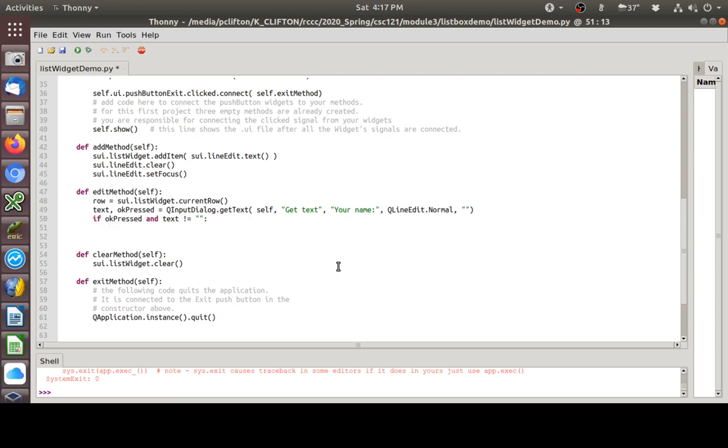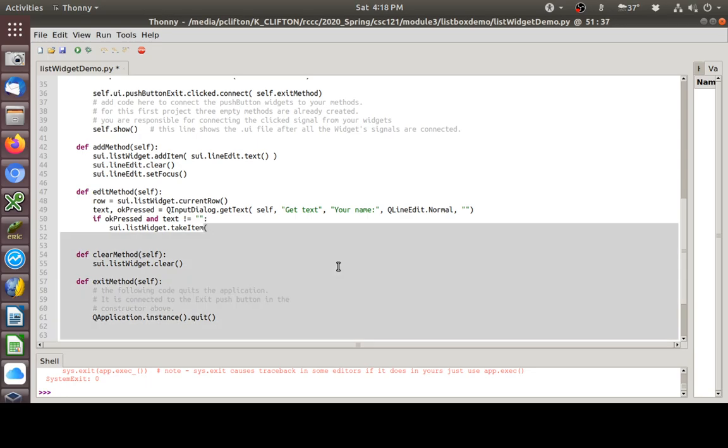Got our if statement going on. This is going to let us get the item, and you'll see here.